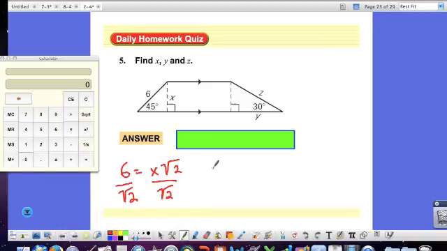Okay, so you multiply the top and the bottom both by radical 2. You get 6 radical 2. Radical 2 times radical 2. You have any idea what that is? So the square root of 2 times the square root of 2 is just 2. Or it would have been the square root of 4, you're right. The caller on the phone said 4, so the square root of 4, which would be 2. Now you have 6 radical 2 divided by 2. So what's 6 divided by 2? You got it. So the answer is 3 radical 2.